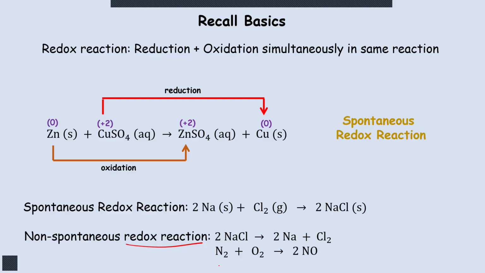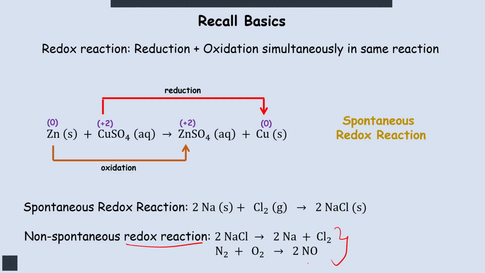Another example is the reaction of nitrogen with oxygen to form nitric oxide. Fortunately, this is a non-spontaneous reaction. If it were spontaneous, then we would not be left with any oxygen in the air. So the reaction will not take place by itself. It will take place only when we heat this mixture of gases to high temperature. If we stop heating, the reaction will stop. It cannot continue by itself. It cannot happen by itself.